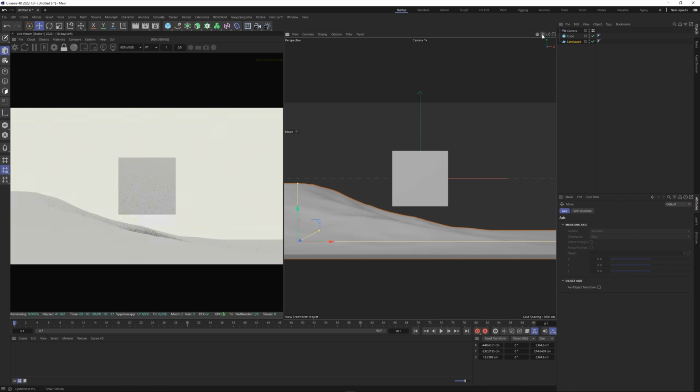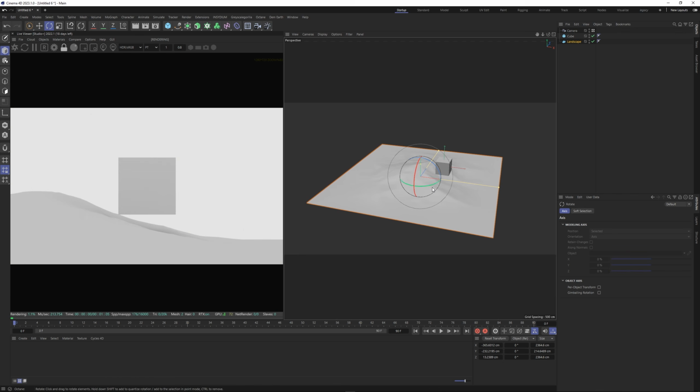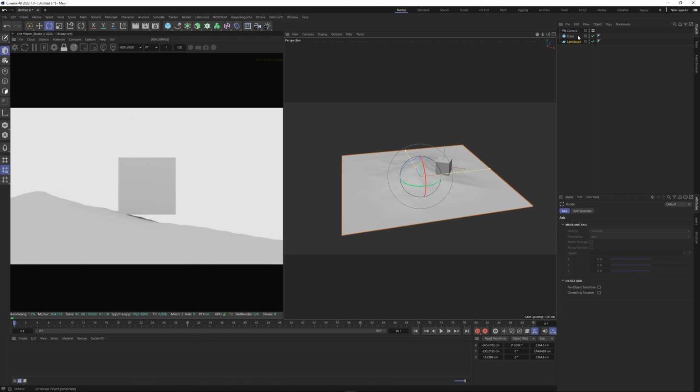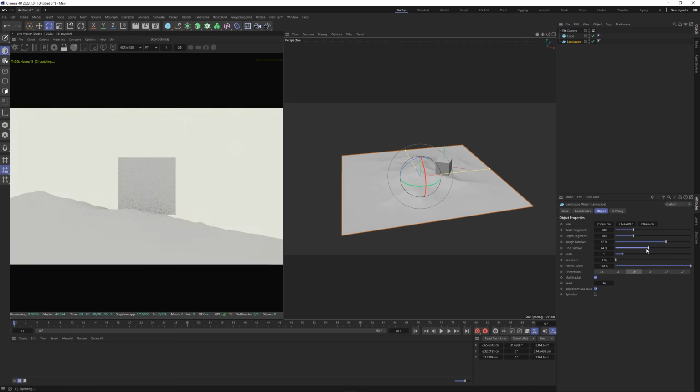Have a look at that. I just want there to be a bit more roughness about it. Maybe bring in a bit more scale.